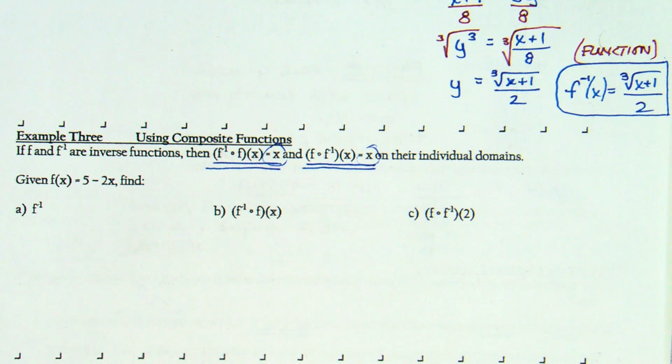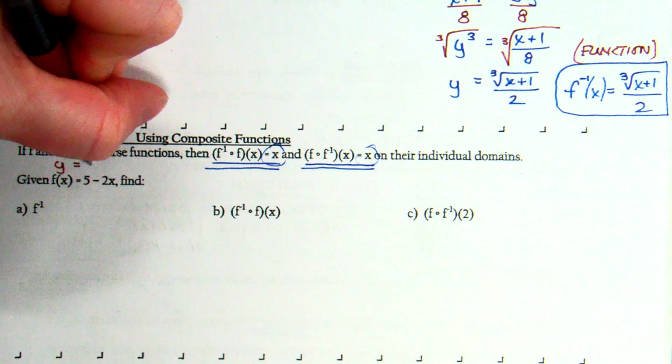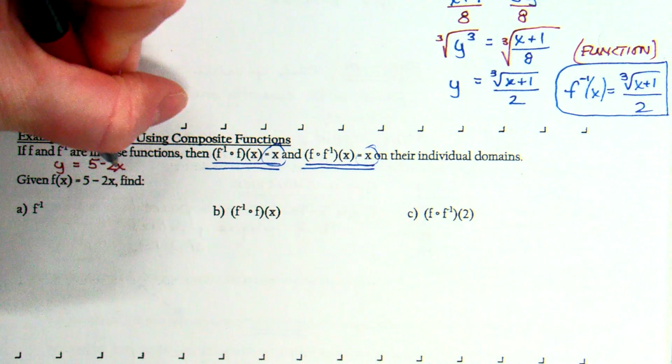Find the inverse. How am I going to find that inverse? We just did this on the previous 4 problems. Step 1. Switch. Switch what? Switch x and y. Teeny catch. I don't have a y. Where's my y? f of x is y, yes? f of x and y are interchangeable. So you can think of this as y equals 5 minus 2x to get started. Will that work for you?